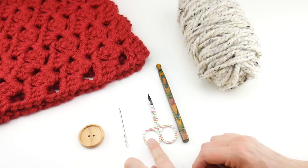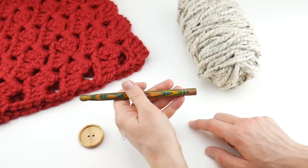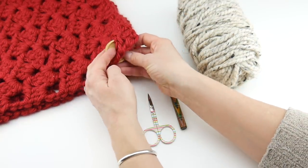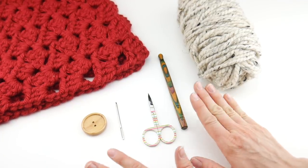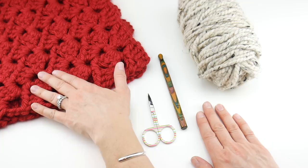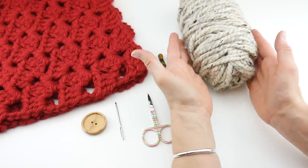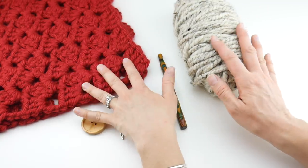For this project you'll need a pair of scissors, a tapestry needle large enough to fit some of the larger yarn through, and a nine millimeter crochet hook. I get a lot of questions about my hooks — this is a Knit Picks wood hook, and I can put the link down below if you'd like to check it out. You'll also need a large button, large enough to pass through the decorative holes but not so small that it falls through. The yarn we'll be using is super bulky weight six. I used Lion Brand Hometown USA in Tampa Spice — about 162 yards, which is two balls. Any super bulky six yarn will be just fine for this pattern.